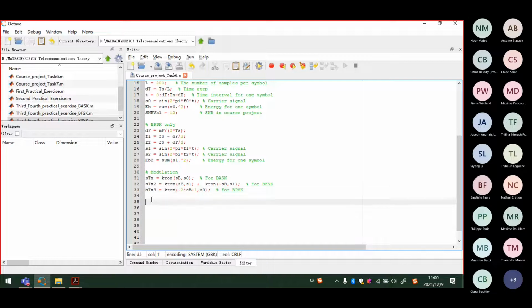And next step, we have to generate the noise power.